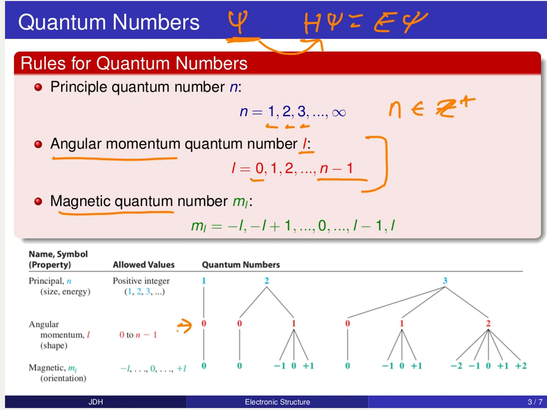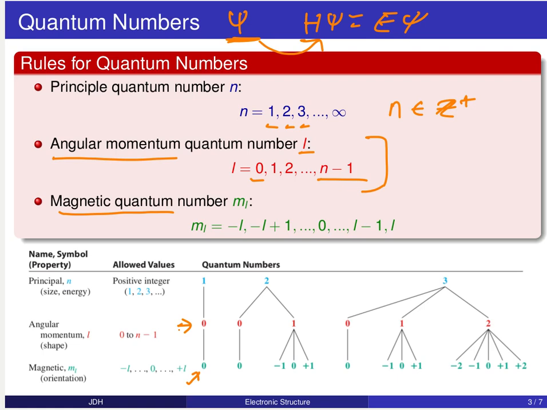The only possible value of L with a principal quantum number of 1 is 0. And then, of course, in a similar fashion, if we look at the possible constraints on our m sub L down here at the bottom, m sub L can go from minus L to positive L, but L is 0. So we're going from minus 0 to positive 0. Of course, all we have in that region is just 0 itself once again.